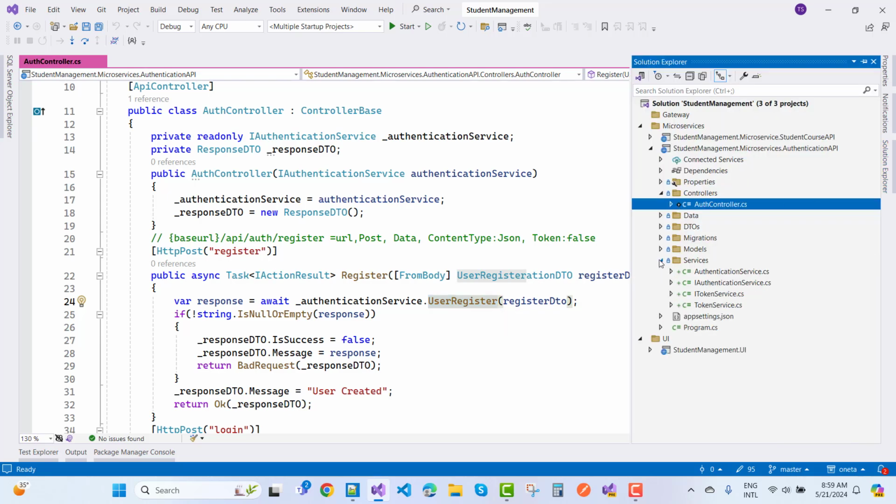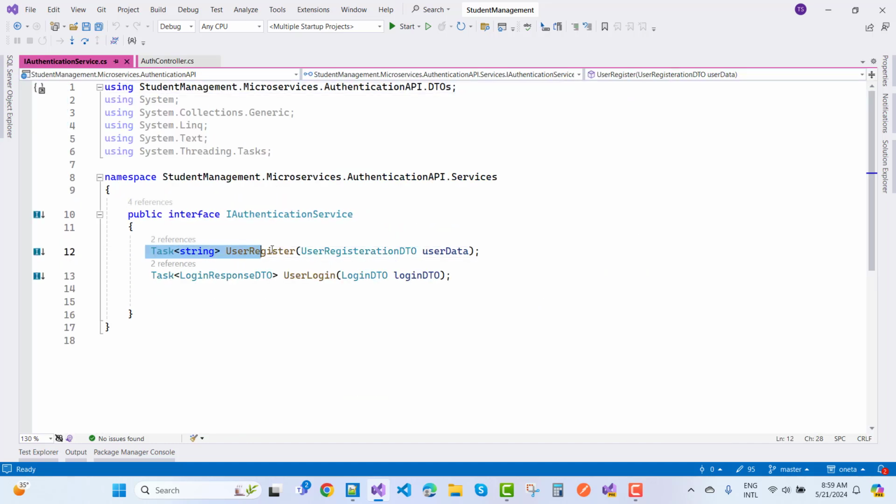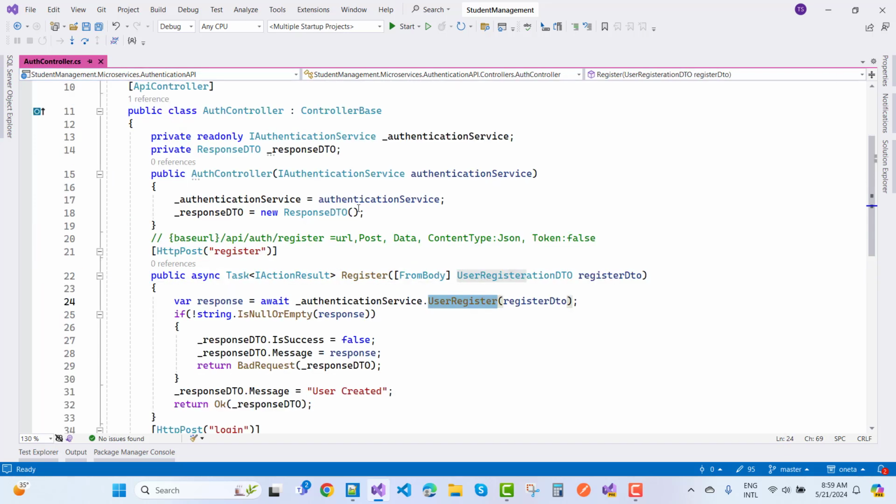So just go to the services part, and here we have an authentication service where we receive user registration and return string values. And user login responds back with the LoginResponseDTO. But we send the data from the API to the client in the form of a ResponseDTO.